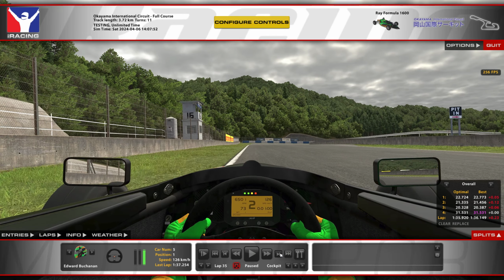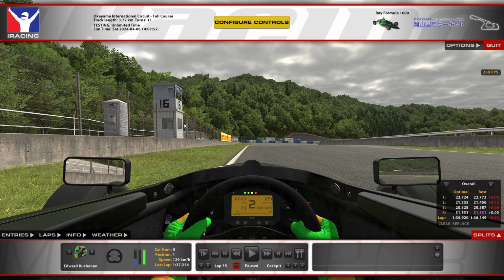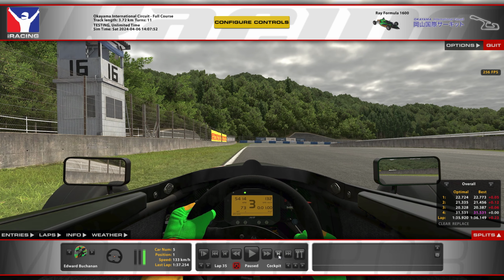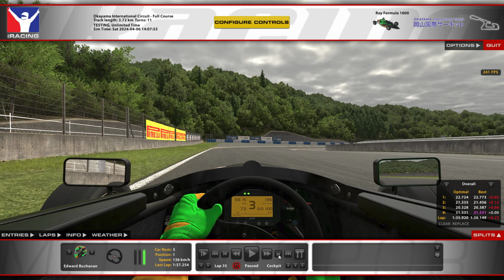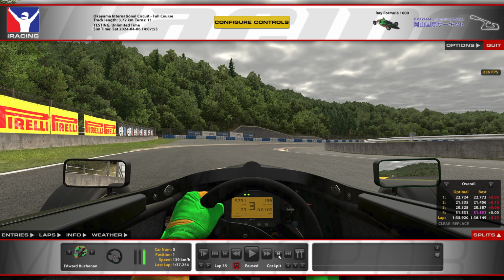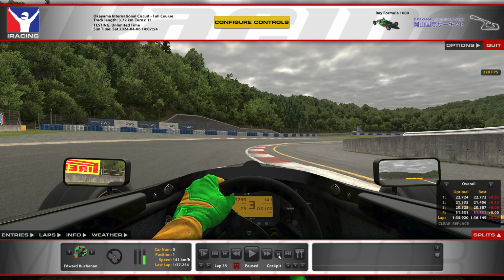So again, a little bit of a short shift here up into third, looking for these Marshall boxes, right at the big one, turning in. Again, it's a turn in earlier than you think. In third gear, or second gear, maybe on the first lap or two you might want to hold it in second gear, but third gear is probably better.